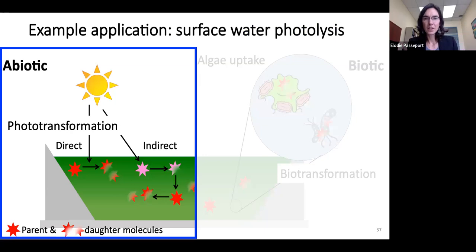Okay, so we looked at the photolysis of benzotriazole, and we looked at both direct transformation and indirect phototransformation. So in direct phototransformation, the molecule here, benzotriazole, directly absorbs light, it excites it, and then it triggers its transformation. Whereas in indirect phototransformation, it's another molecule in the system, for example, nitrate, dissolved oxygen, dissolved organic carbon, that absorbs light, leading this molecule to reach a higher energy state. And this reactive molecule then reacts with your target contaminant benzotriazole, triggering its transformation.